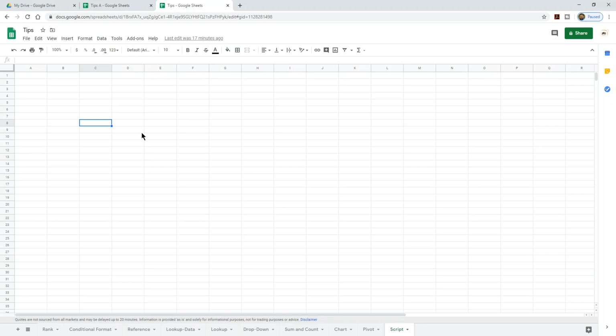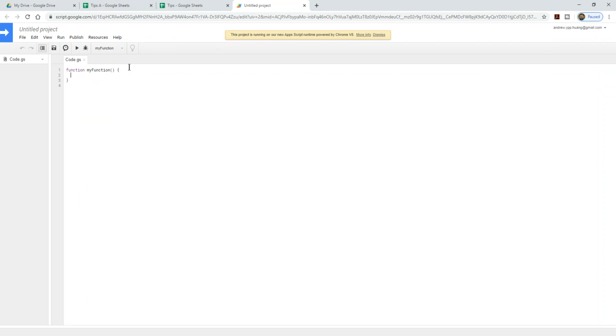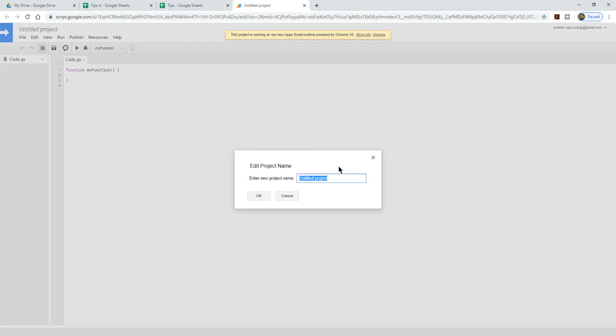Let's start. This is another sheet. Before we start, Google has a script editor. You go inside, and they created a function for you, the project and the function. But firstly, I prefer to change the function name, project tips.